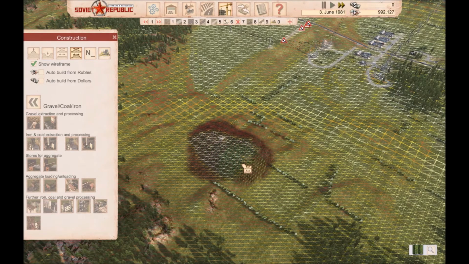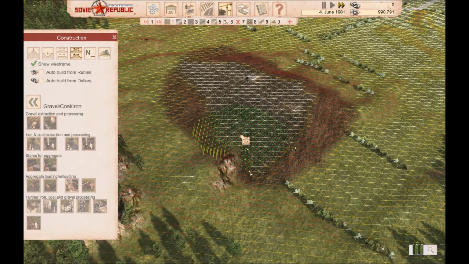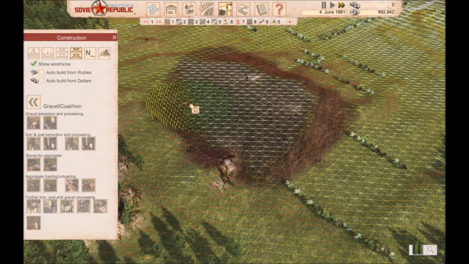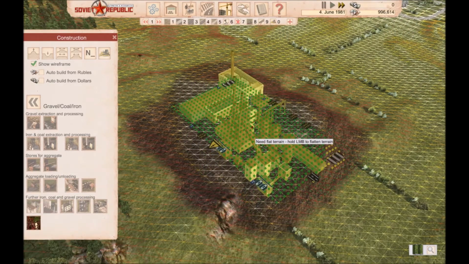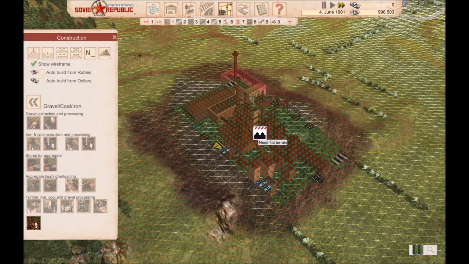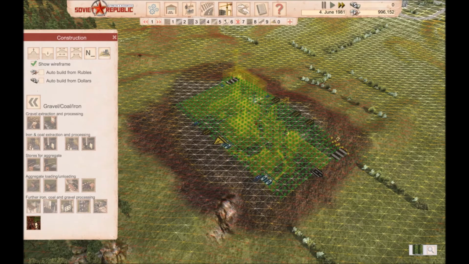Let's level out a bit of land first. This is a much bigger lump than I thought it was. Try that. Do you mind, you? Sorry, distracted again.